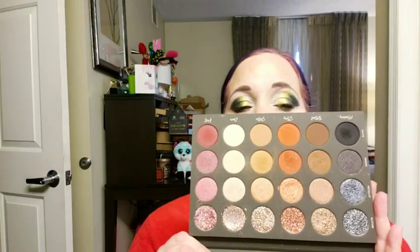Every single person that I saw that day, whether it was where I live, my husband, the gas station, where we went to eat dinner, every single person complimented me. And every time I wear this palette, every person compliments me. And I just love this palette. And I have become a partial neutral look lover. Oh, by the way, this look is filmed, and if it's already gone up, I will post it up here. But yes, I love this palette. I cannot wait to create more looks with it. And if I didn't have a YouTube channel, I would literally be using this palette every single day.